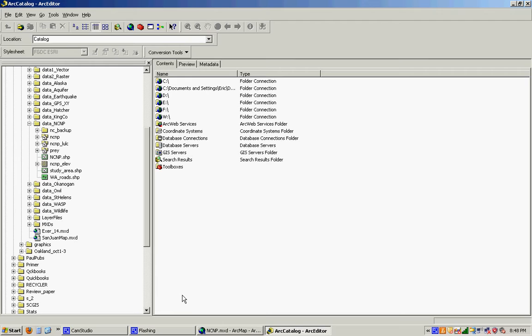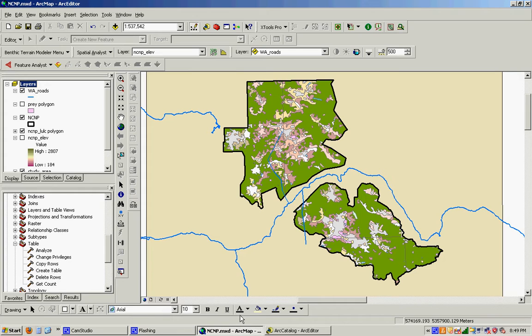So what we've already done is we've gone through ArcCatalog and opened up an ArcInfo file and converted it to a coverage file, which now resides in the data NCMP folder, and that is our prey dataset. So let's go directly to our ArcMap project and take a look at that.